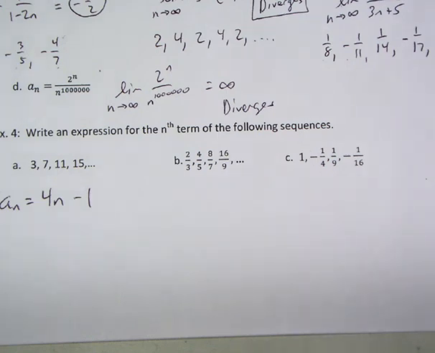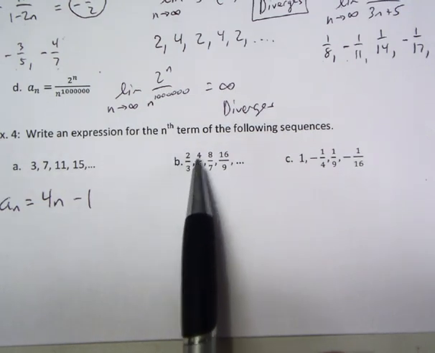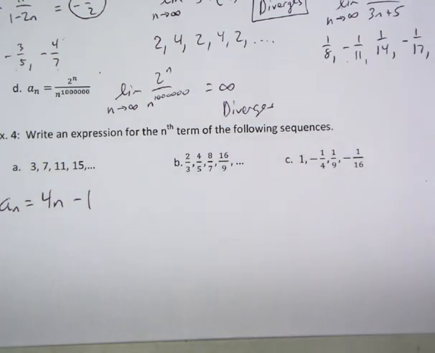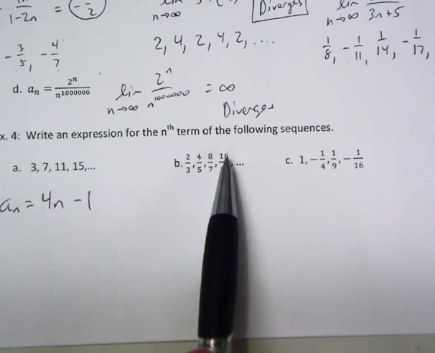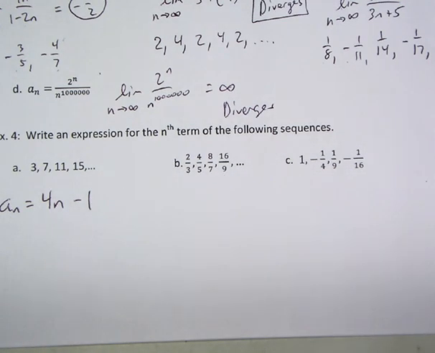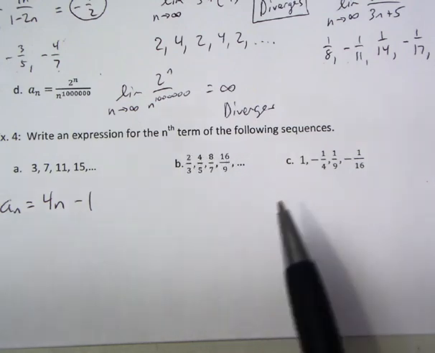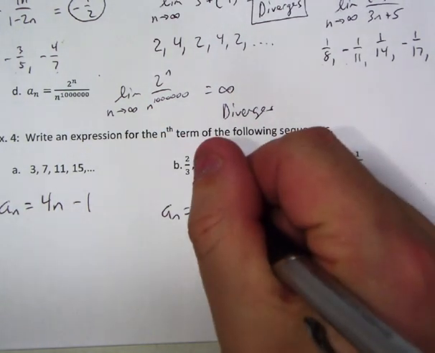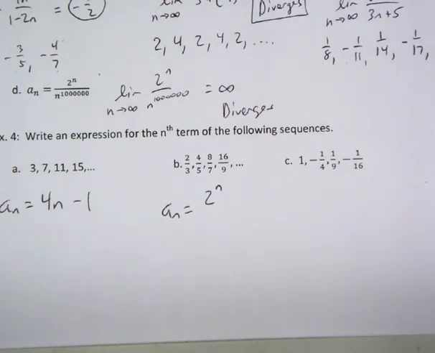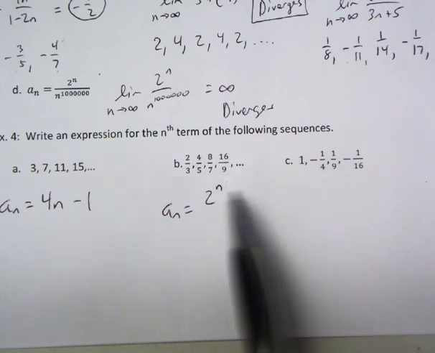All right, welcome back. So, I look here and I just see, is it going up or down by the same amount? And it doesn't look like it. And then I look for some patterns. I notice on top that it goes 2, 4, 8, 16. Those are basically powers of 2. This is 2 to the first, this is 2 to the second, 2 cubed, 2 to the fourth. And so that tells me when I'm writing my formula that on top it's going to be 2 to the nth power. Because if n is 1, I get 2. If n is 2, I get 4. And so that's going to be the top part.